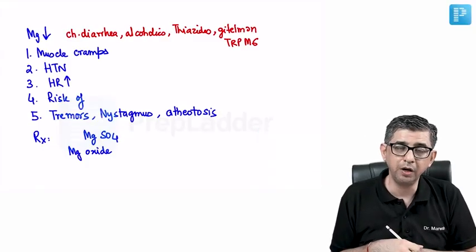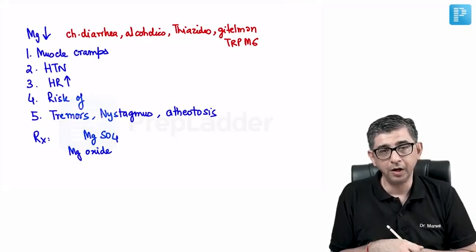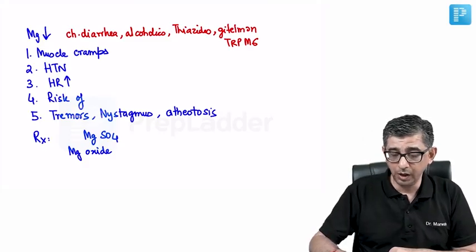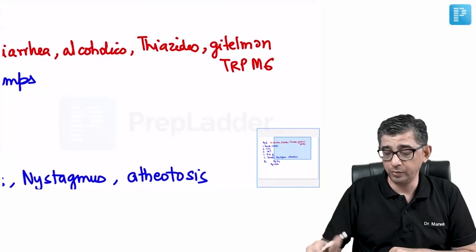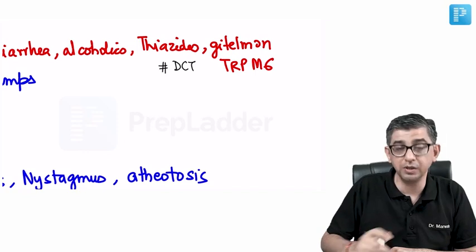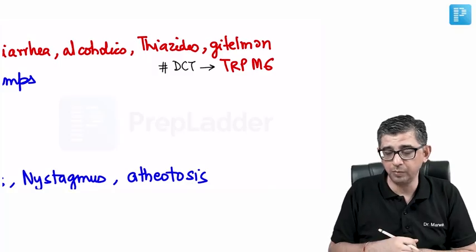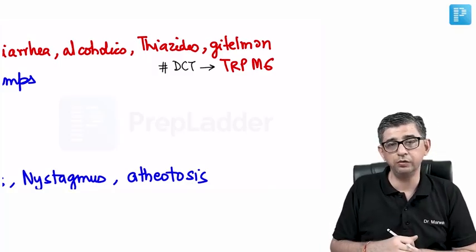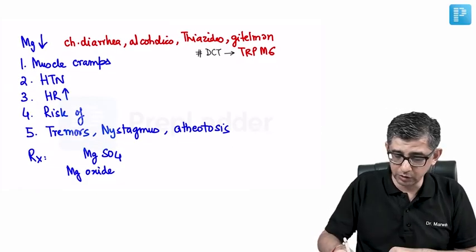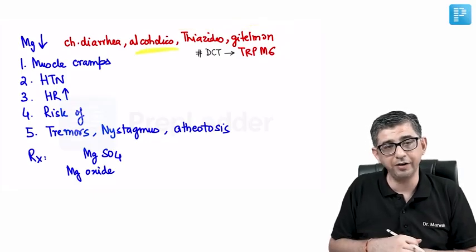Magnesium deficiency will usually be encountered in pediatric cases where there is persistent diarrhea and in adults with chronic diarrhea. Then alcoholics because of nutritional reasons, and thiazides because they act on the distal tubule. Both with thiazides and Gitelman syndrome, there is a common thing in the distal convoluted tubule, which is a receptor by the name of TRPM6. This is responsible for magnesium reabsorption. Thiazides will block this TRPM6, and Gitelman is a congenital defect due to which TRPM6 is not working, and therefore there is magnesium wasting occurring in the patient. Both of these cause magnesium wasting, whereas in alcoholics it was a dietary deficiency.